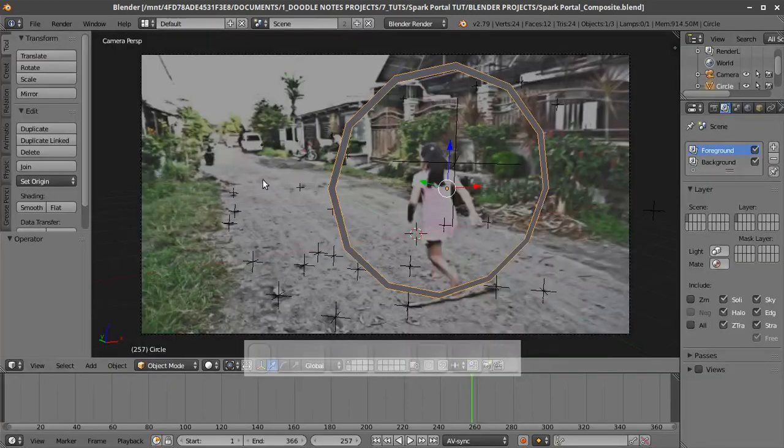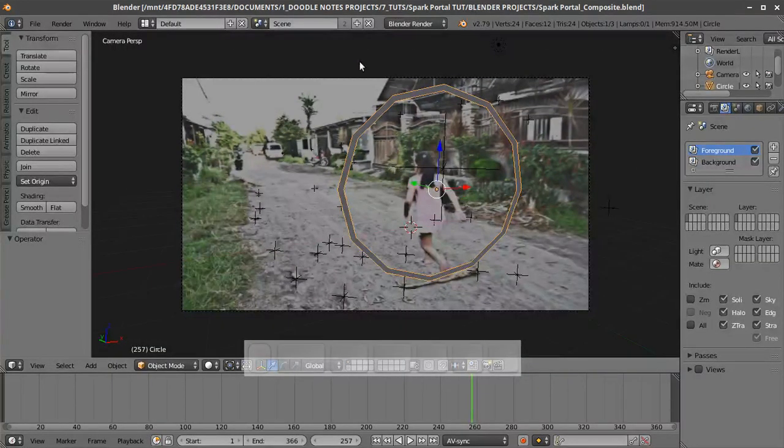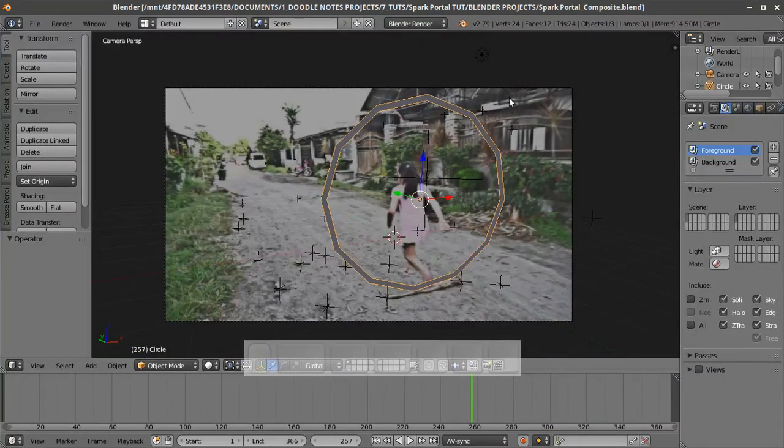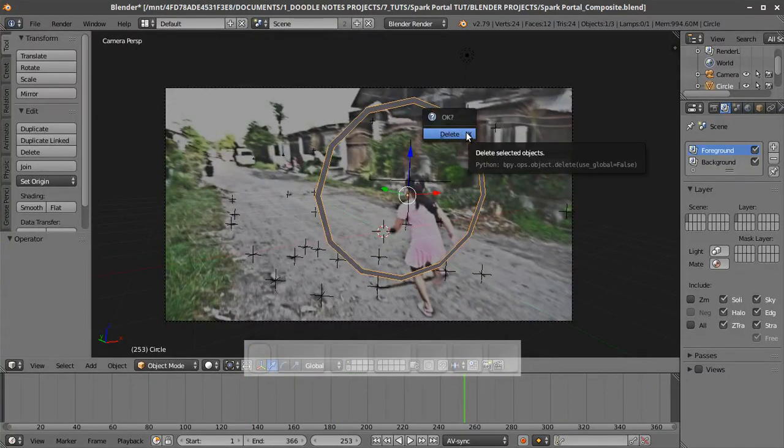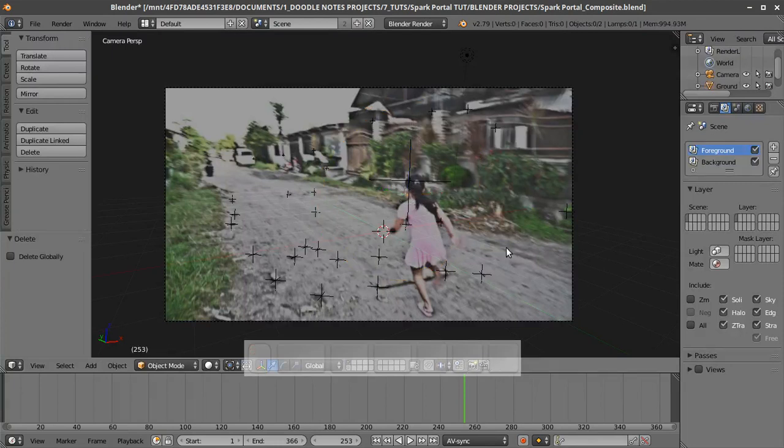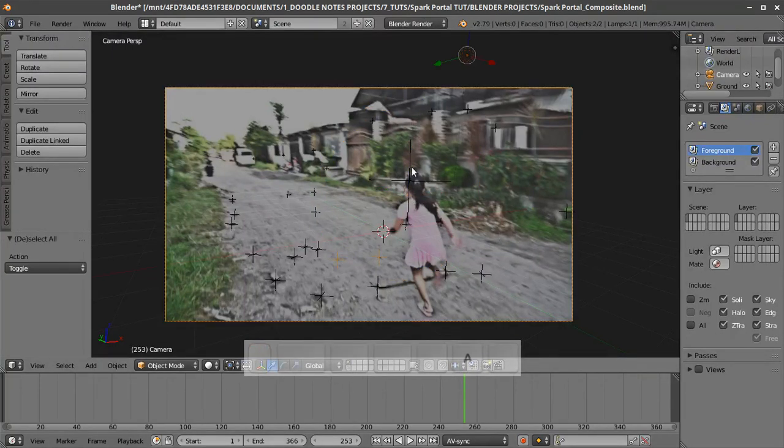What I did is I used the blend file where I tracked the camera so that I don't have to move stuff around. I just have to duplicate the file and then do everything else here. I also added this to see if the camera's tracked well, and I think it's pretty good. So I'm just gonna delete this. We don't need that one. And we're going to transfer everything.